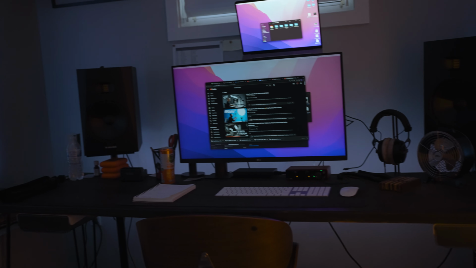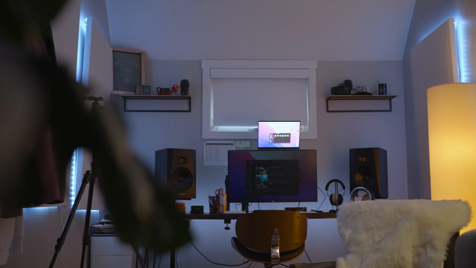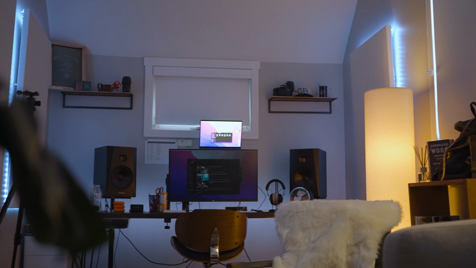When I'm sitting at my desk, I have a light to the side of me that's very tungsten in color, very warm, and that too affects the way that I see the colors and perceive them in my images. So I usually turn that one off and I only use the bias lighting. I have Govee lighting and I have that all connected to an app, and I have it connected to all the lighting here in the studio. And from this app, I can turn everything on and off and also do a combination of lights that are going to help me in whatever situation I'm in.